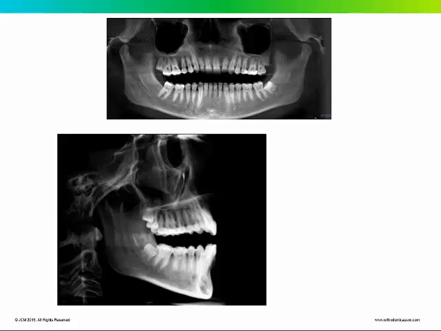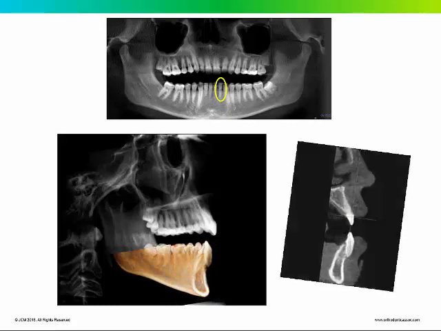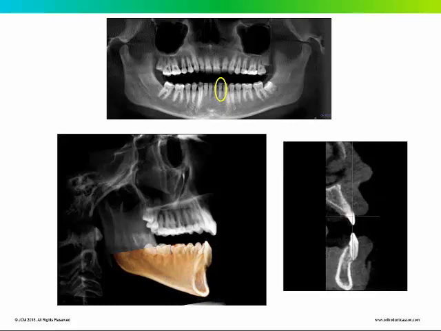If we were to take a look at the lower left lateral incisor, is there any indication that there's a problem with that tooth based on a pan and cephalometric analysis? And I would defy you to find something wrong with that incisor based on these two images. However, if you look at it from a cone beam CT perspective, you can see that that incisor clearly sits outside of the alveolar housing.